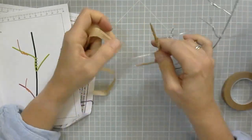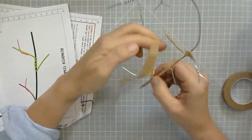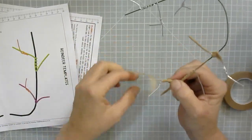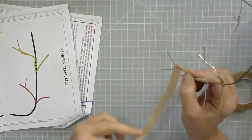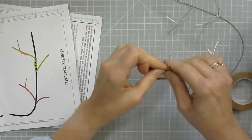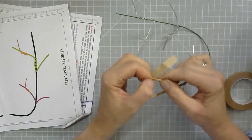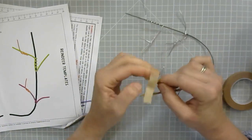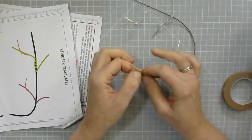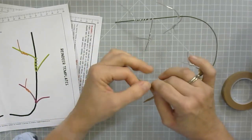And then work your way along the whole set of antlers, paying particular attention that those joints are covered. At this point, we're not using any glue. It's not necessary. It really doesn't matter if it lifts off a little bit. We just want to roughly cover the shape of the antlers here.